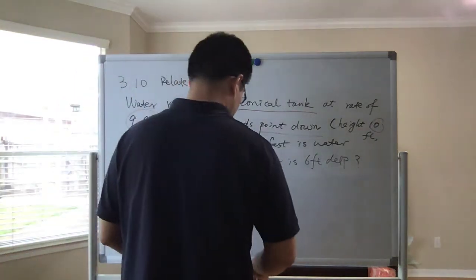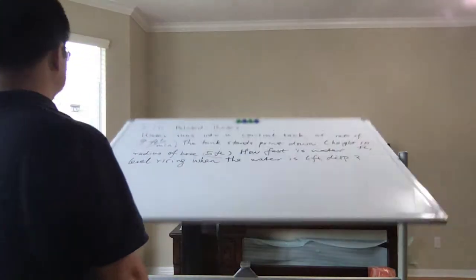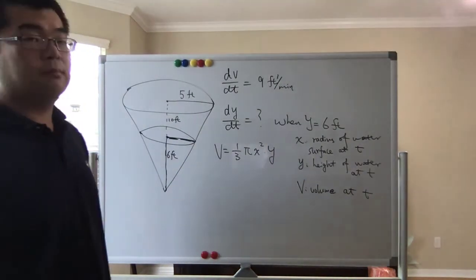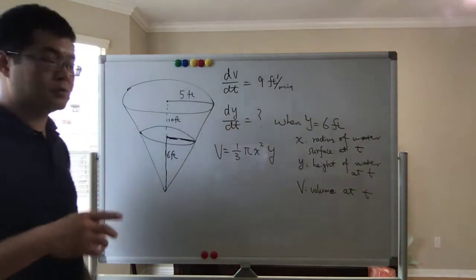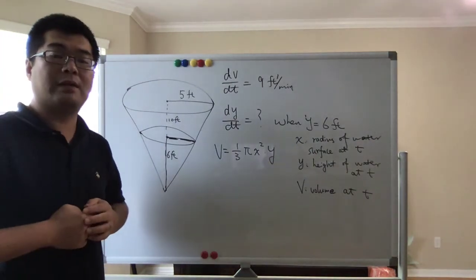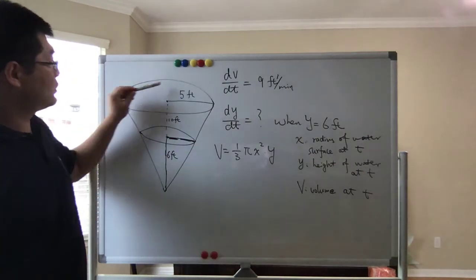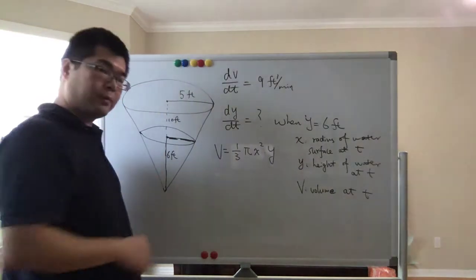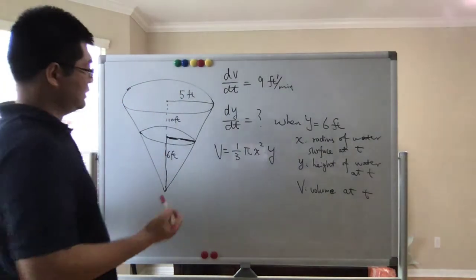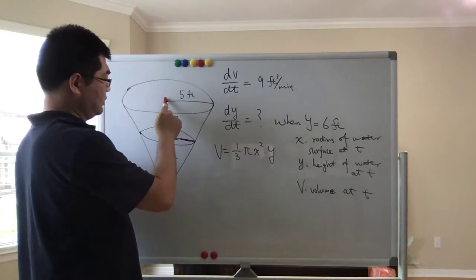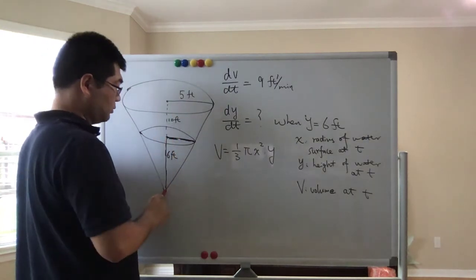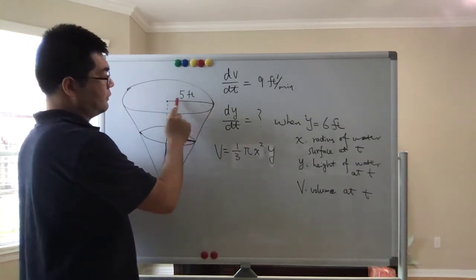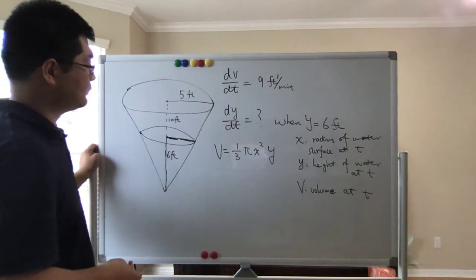Now let's try to see how we realize that. Here we go. Again, my drawing skill is very terrible, but as long as you can get a brief idea, we're good. First of all, this is the conical tank, and we start pouring water from here. This is the information given to us: the height, from the center of the base to the ground, is 10 feet, and the radius of the base is 5 feet.